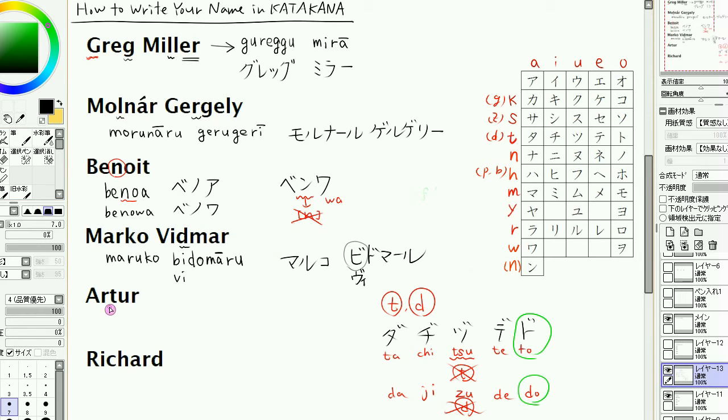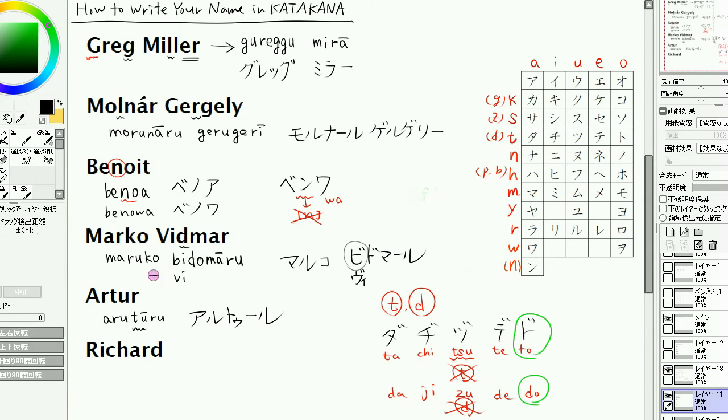Okay, now the next one is Arthur. So A, R, and yes, U. This time the vowel U is next to T, so we should make it that way. We don't change it to O. We keep it U. And let's put a bar here, maybe. And R and U. So in this case, we keep two sounds that are not in original Japanese, so let's use the foreign sound katakana here. So that will be A, ru, and here this one, tu, u, ru. Aruturu.